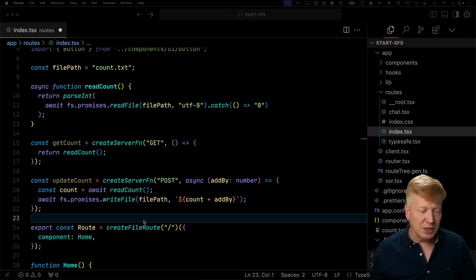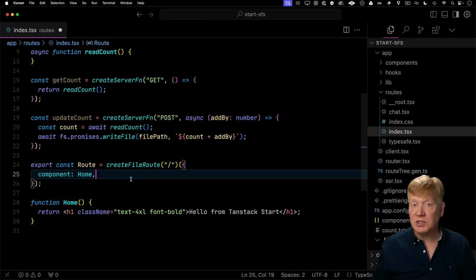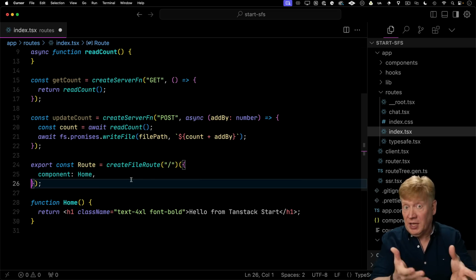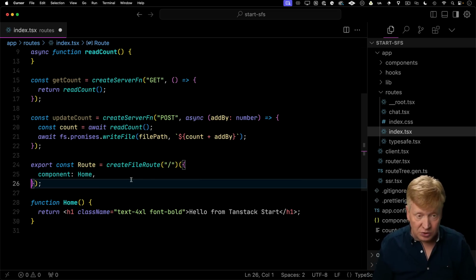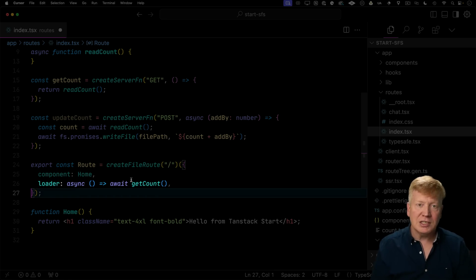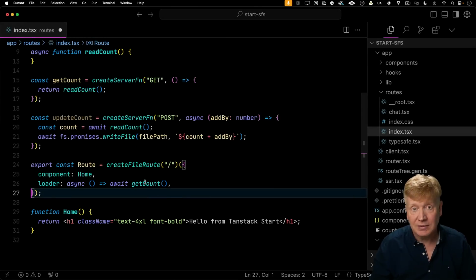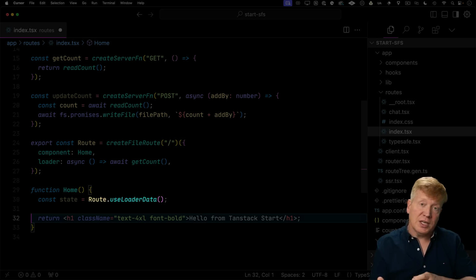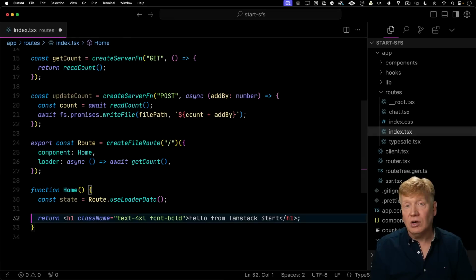All right, so the first thing we need to know when we invoke this route is what's the current count, because we're going to want to send that onto the button to say add one to the current count. So to do that, we're going to define a loader inside the route. This loader is going to get invoked anytime you do a navigation or a refresh of this route. In this case, it's going to make that call to getCount and get the count from the disk. To use that state, we then take that route that we got back and we use a hook that it created called useLoaderData to get back the state.